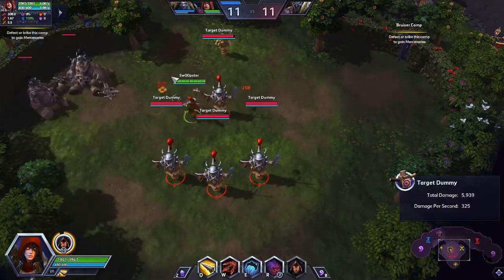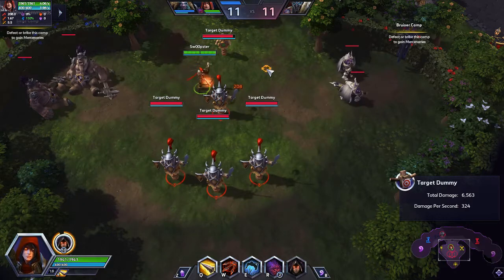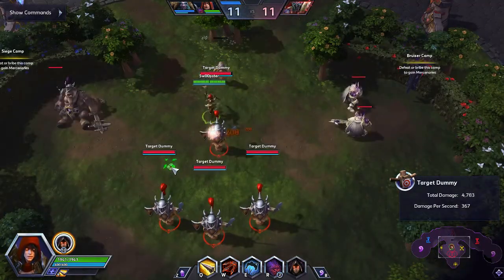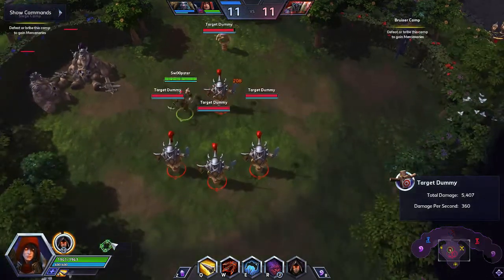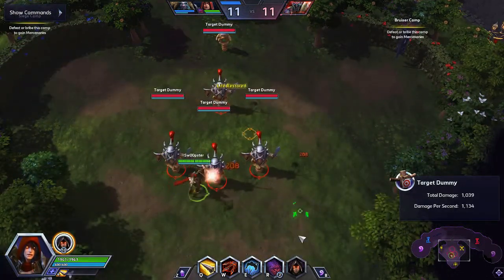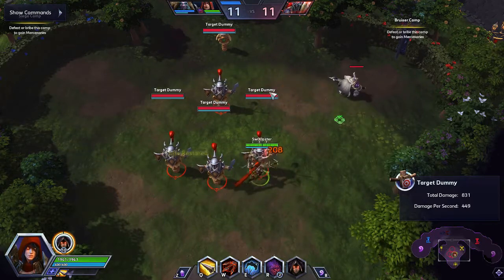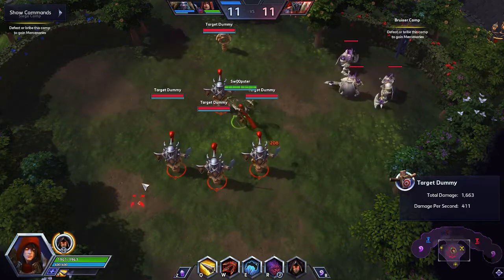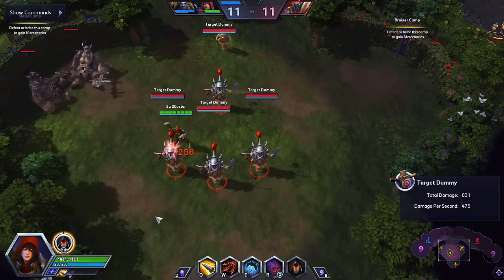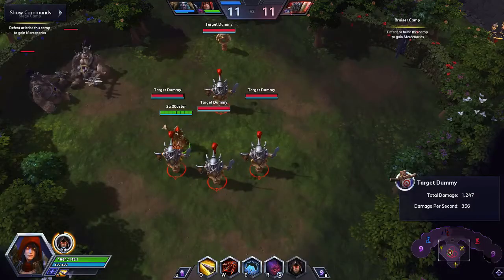There are a number of ways to execute stutter stepping. My preferred method is to alternate between right-clicking and hitting A. A in the game by default is attack move, which means your character will try to move to the location, but if they come into attack range of an enemy, they will automatically attack the closest enemy. The only major caveat to this is that the closest enemy might not be the one you want to auto attack, and there are a few ways around this.